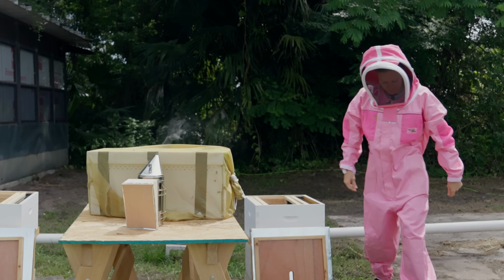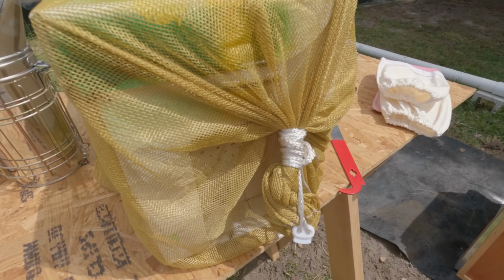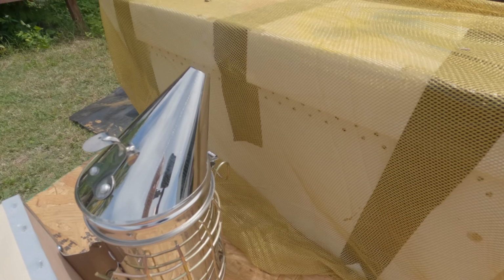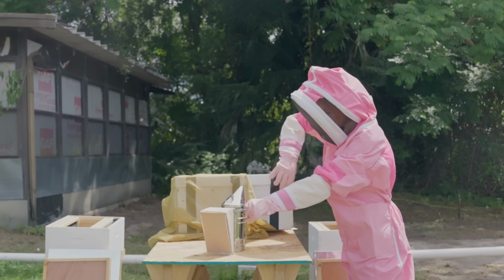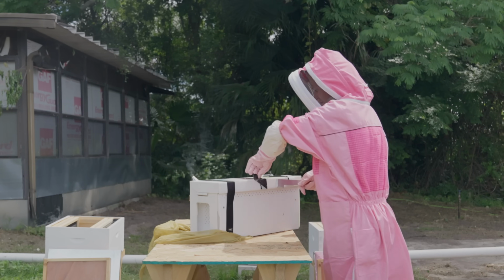The nuc, that's what a white box is called, was placed in a mesh bag, since some of the bees are able to escape the box, and I wouldn't want that in my car while driving. I made sure there's plenty of smoke before I opened the box. Kinda nervous and exciting, it's my first time.